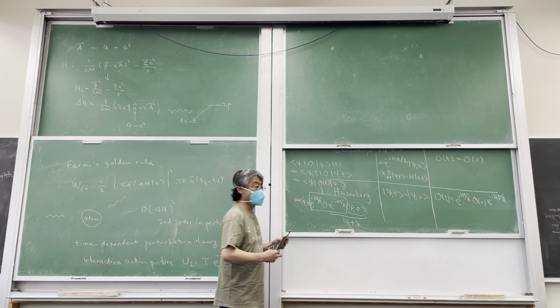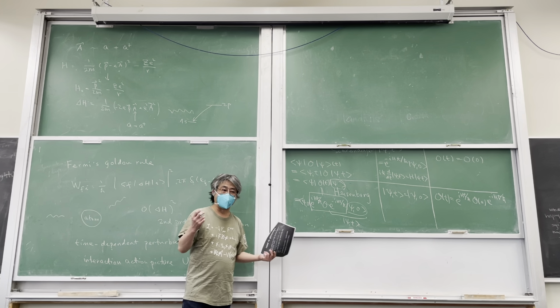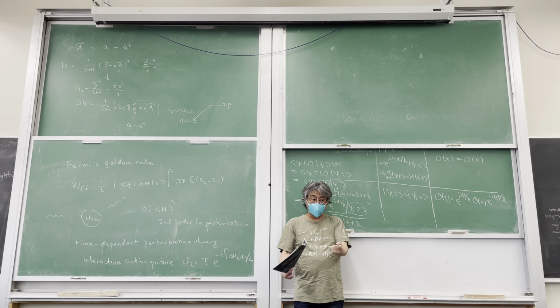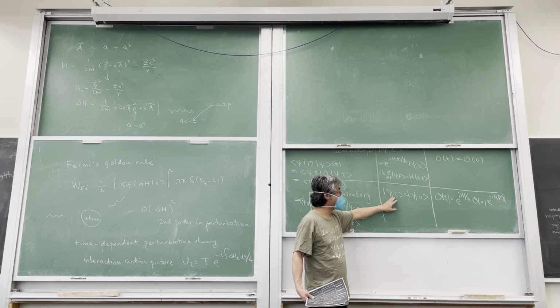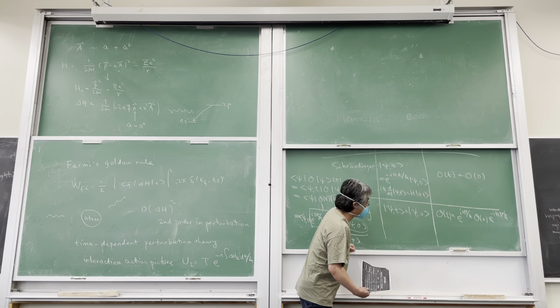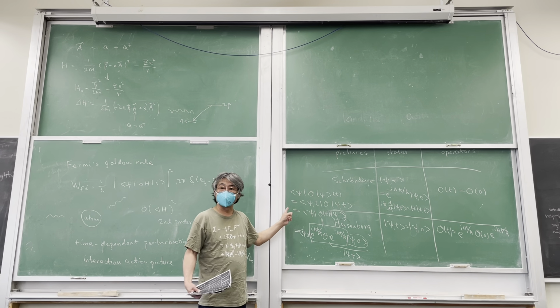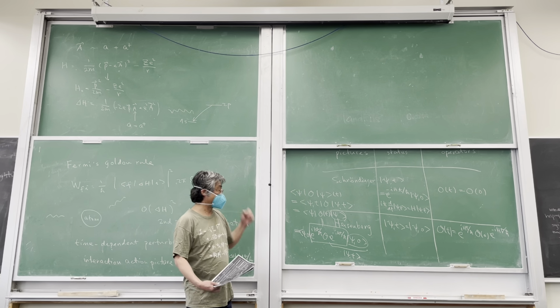So the word picture in this case is meant to be the way you look at things, hence the picture. Namely, when you look at something that changes over time, you can look at it in a way that you attribute time dependence to the states by keeping the operator constant. Or you can look at the same physics by keeping the state unchanged, but it is the operator that is changing over time. And either picture would give you identical results for physical observables. So that's the idea of pictures.